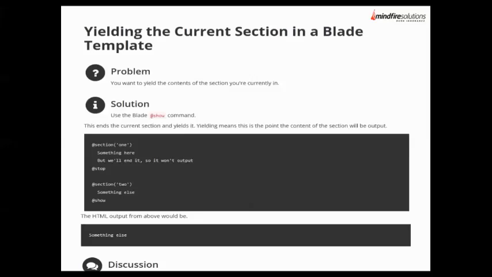Here you can see I have a code chunk, section 1, which I ended with stop. So this content is not going to be rendered in the browser unless we yield it. But for section 2, you see we have the show command. So what happened is, we don't need to yield it, and this content will be visible to the user, because we ended this section with show, and show is internally replaced by a stop, and the very next step it just yields the content of that section.